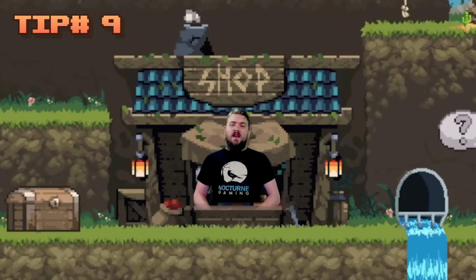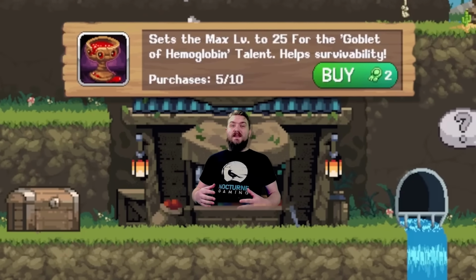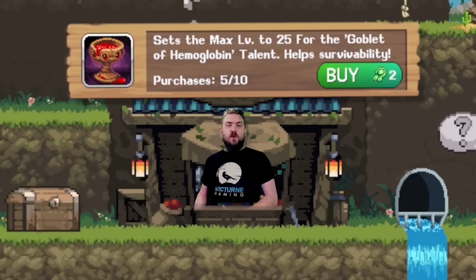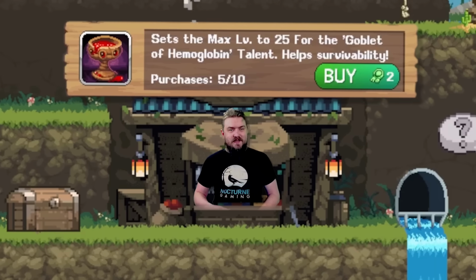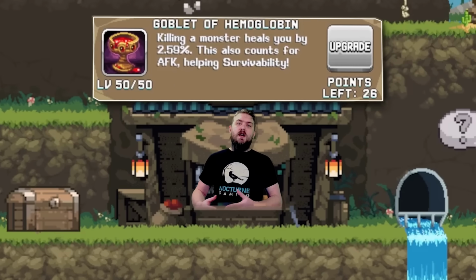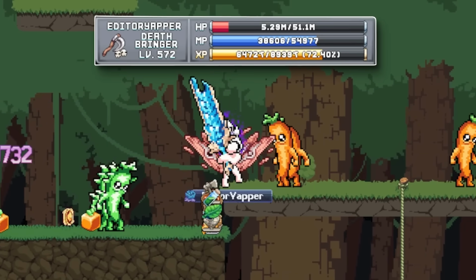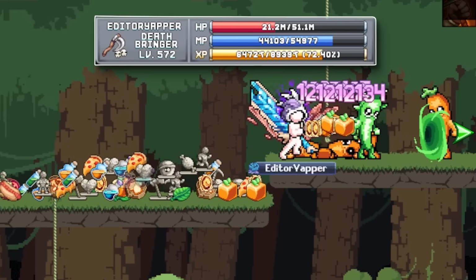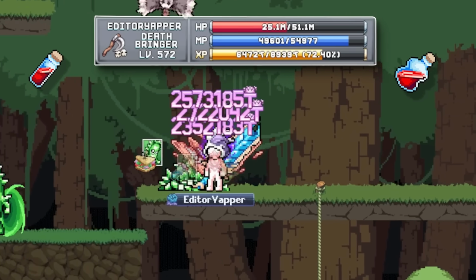Tip number 9, hemoglobin will carry you so far. Goblet of Hemoglobin is a star talent point that you'll unlock by spending merit points at the task board. Each purchase increases the max level of the talent by 5 points, and at level 50, this talent allows you to heal for 2.59% of your max health every time you kill a monster, massively increasing your survivability. What's even better is the ability works while you're offline as well. Since it scales off your HP, using HP potions will make it even more effective.